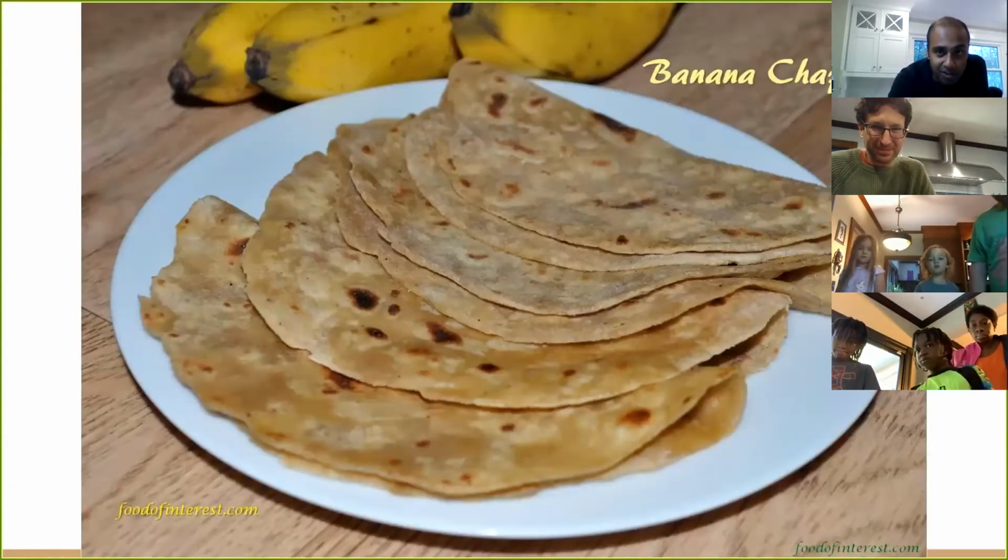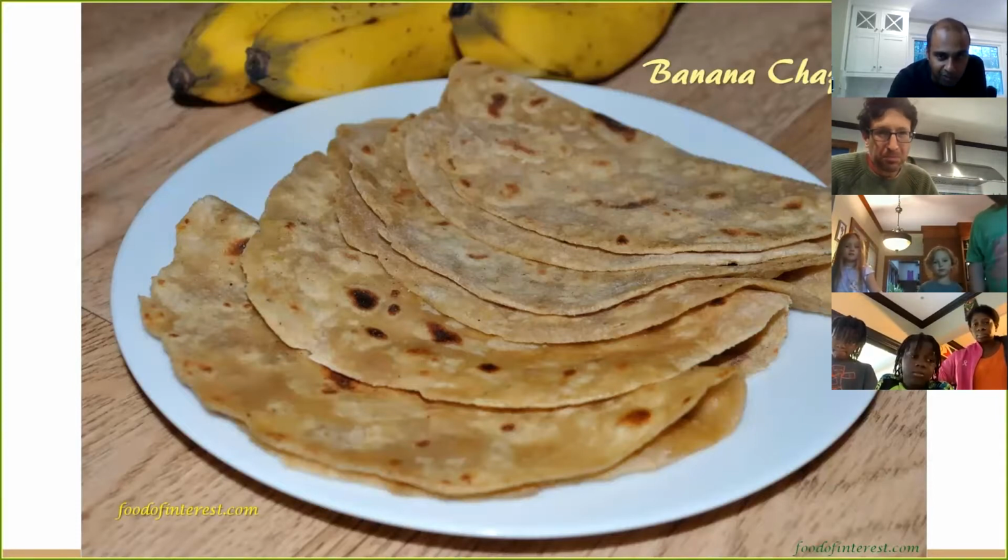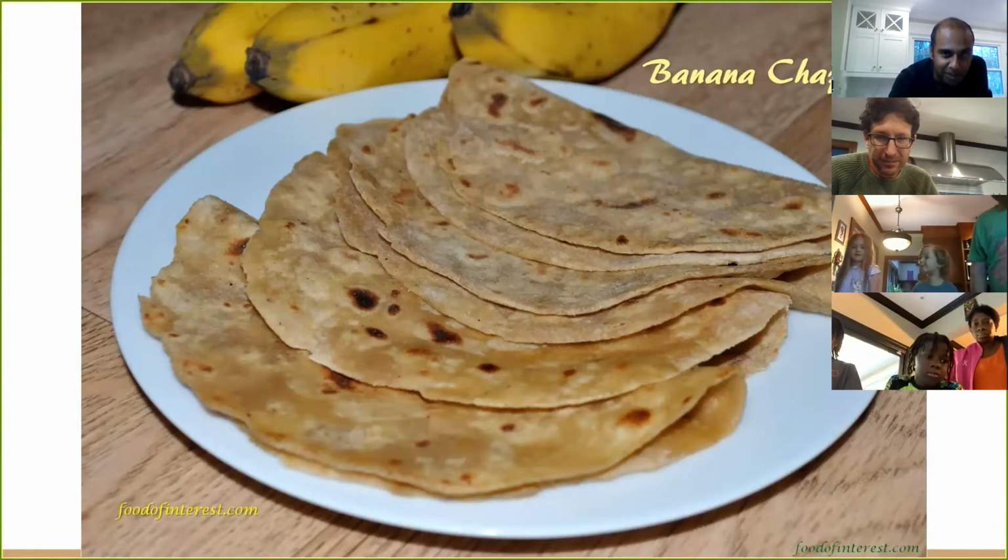And then this is the other one, chapati. Chapati is maybe the simplest bread there is. There's no yeast involved, it's just flour and water. But there's a couple of tricks that we'll talk about. Chapati, I looked up the origin. Chapati came from Egypt. It probably goes back 5,000 years, so it's very, very primitive and very common all throughout India.